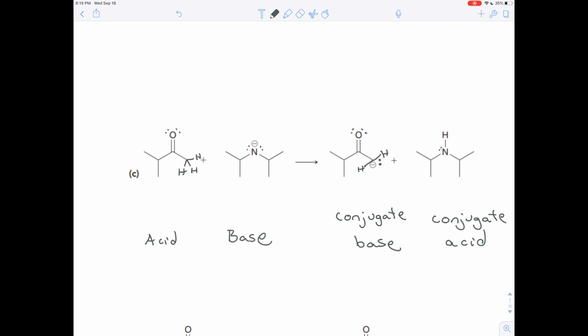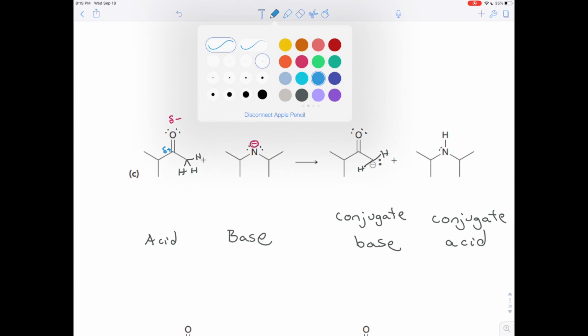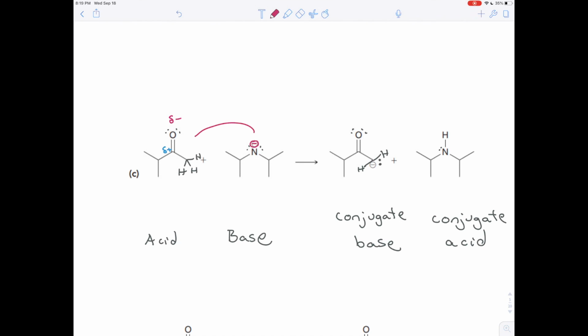Okay, so now let's look at the charges. The nitrogen has a full negative charge. On the other molecule, the oxygen has a slight negative charge because it's really electronegative, and the thing it's bonded to has a slight positive charge. But if this nitrogen tries to attack that slight positive charge, it's very crowded in that area, so it's hard for it to do it. It's feeling push from there, so it's very hard for this nitrogen to sneak its way in here and then, middle of the night, attack that carbon. It just gets pushed away before it does that.